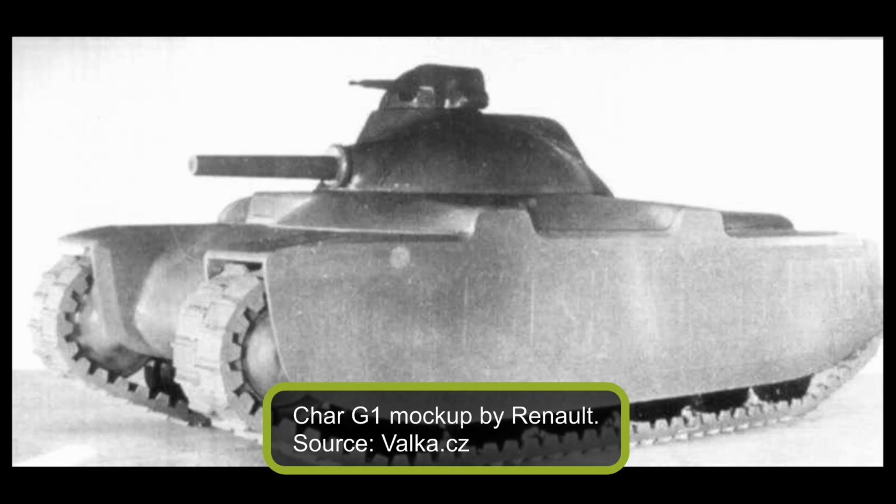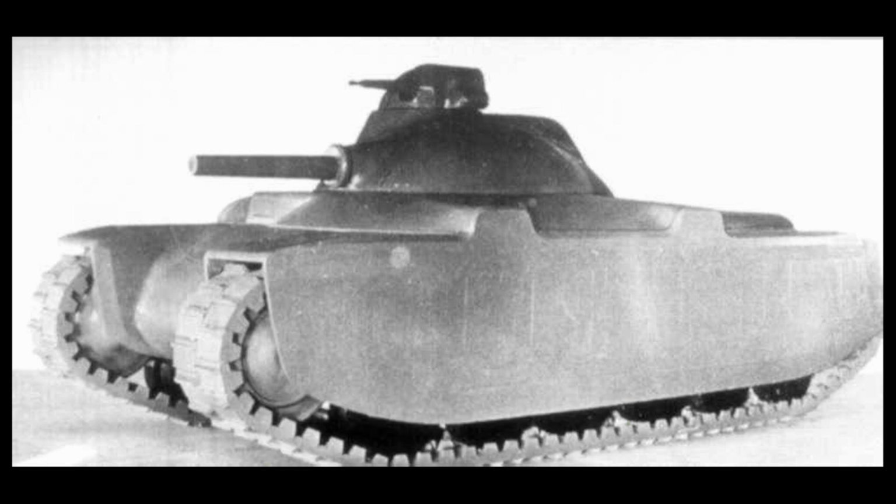Despite all the efforts, the Conseil Consultatif de l'Armement rejected all the designs presented by FCM, ARL, and AMX. All three companies presented very complex and expensive tanks, thus limiting their production output to a very small number, making them insignificant on the battlefield. To add insult to injury, every company exceeded the 45-ton mark, even on paper. The AMX 37 weighed around 50 tons on paper, however a battle-ready tank would have even exceeded this already high number.